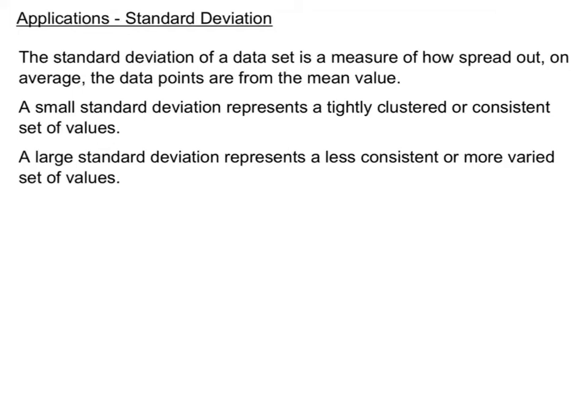We'll now move on to the applications topic, standard deviation. Standard deviation from a data set, so a collection of values, is a measure of how spread out on average the data points are from the mean value. So what I'm going to try and do is to illustrate this down here by drawing two groups of people.